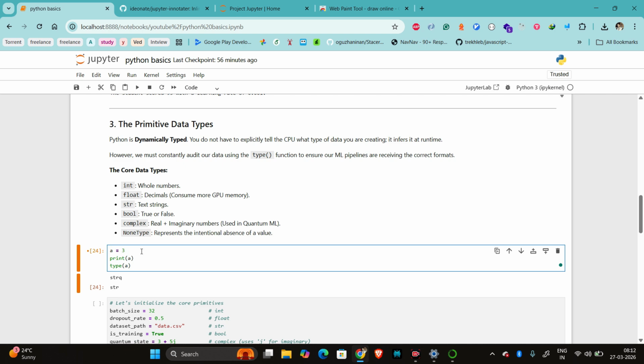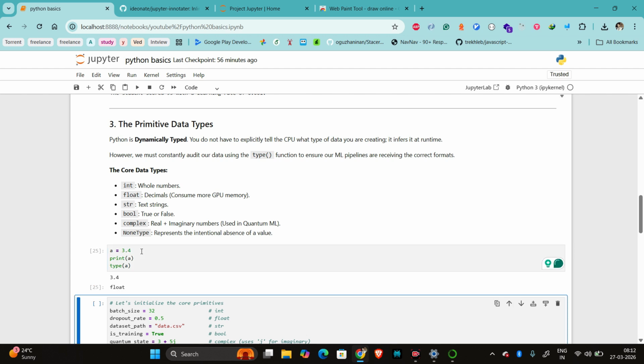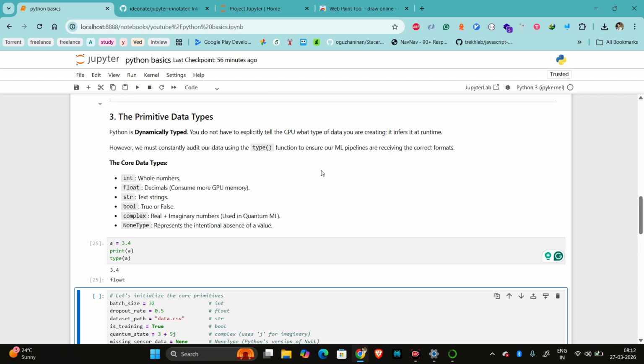If I add 3.4, you can see the type is float. So that's what dynamically typed means. You don't have to explicitly tell Python what type of data you are creating. It infers at runtime. However, we must constantly audit our data using the type function to ensure our ML pipelines are receiving the correct format.